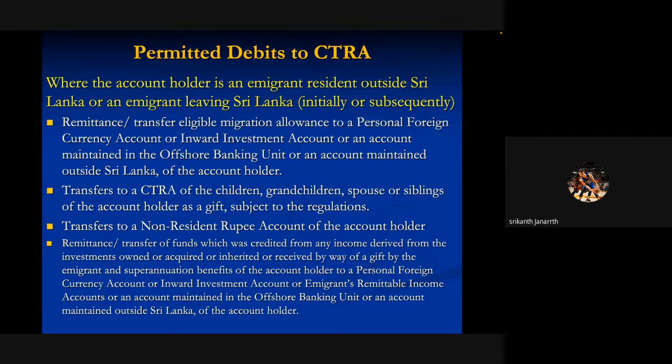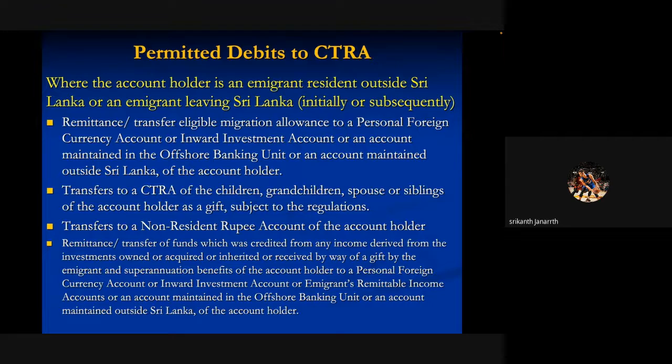You can see when you say remittance, it is going out of the country, or transfer within his permitted account. So what are the accounts he can transfer to? Personal foreign currency account, or inward investment account, or immigrant remittable income account. Yes, his income can be credited to his account. Whatever income he derived from the investment he made, there are dividends coming, some income is generated. If he has some immovable property, there's rent coming. All that income can go into his CTRA. From there, when some money is about to leave, he can transfer into his personal foreign currency account, he can make an investment, or he can transfer it to the immigrant remittable income account, that is his income account, or an account maintained in an offshore bank unit, or an account maintained outside Sri Lanka.